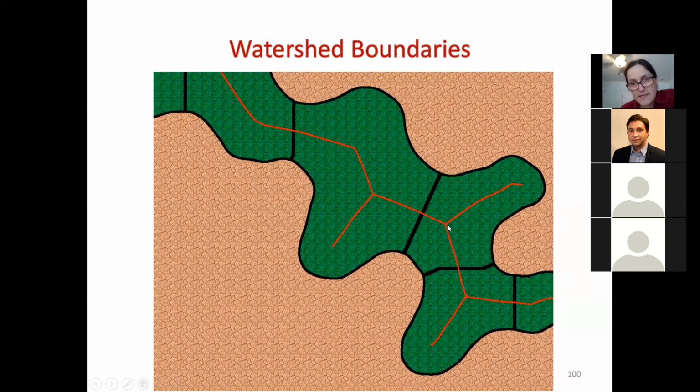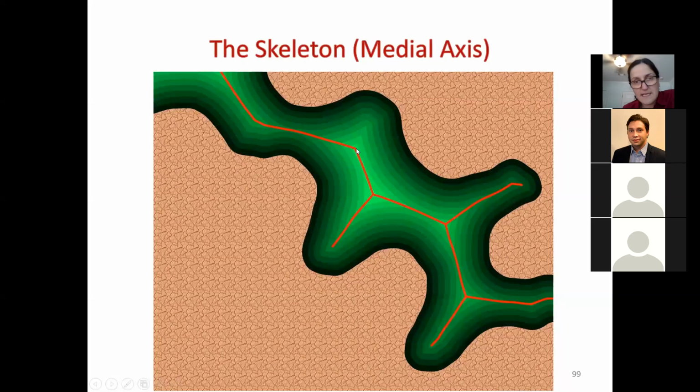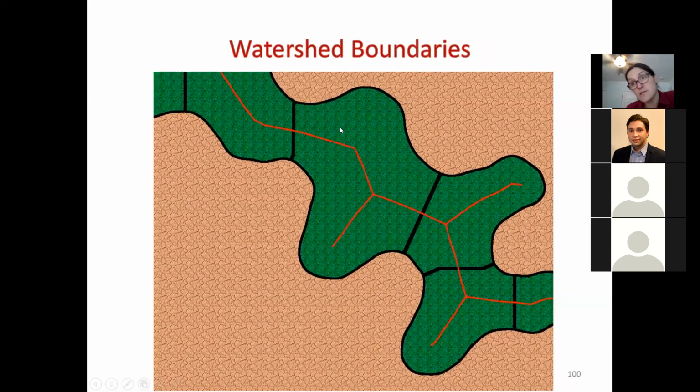Now, here are the boundaries. If I started the grass fire from this center and these centers, then the boundary would be formed here. This is where two fronts merged. Same thing here. Now, something happened here. It seems that there was some merging between these two. If I started from this and this center at the same time, or if I merged them prior to starting, then I would get this result. This is an important point that I will have to get back to later.